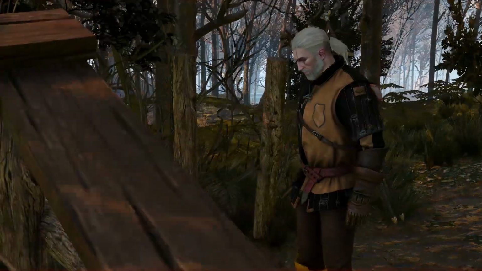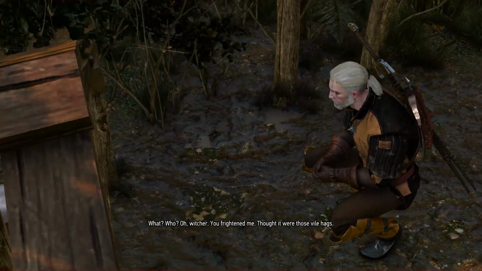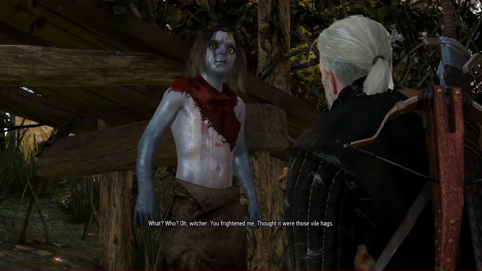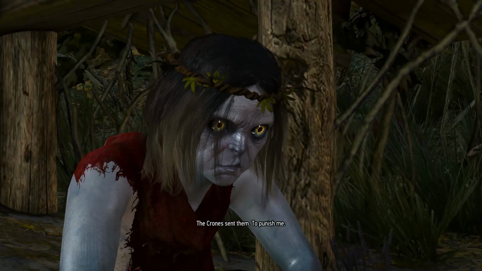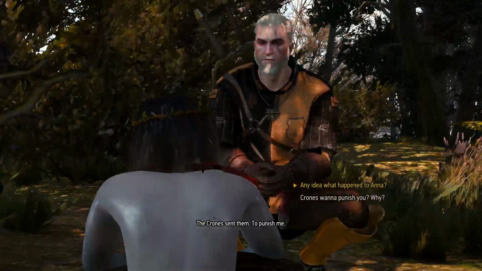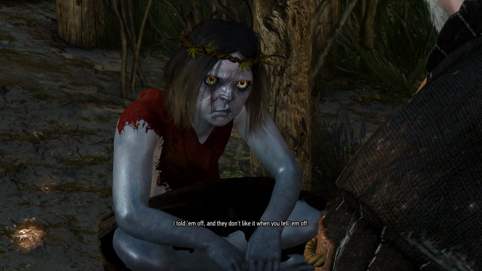Hello, Johnny. Nice hut you got here. Johnny, wake up. What? Who? Oh, Witcher! You frightened me. Thought it were those vile hags. Killed a few near your den. The crone sent them to punish me. Why? Get on the crone's bad side? I told them off. They don't like it when you tell them off.